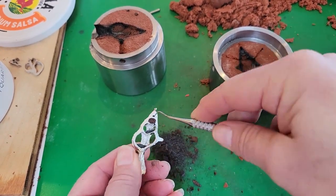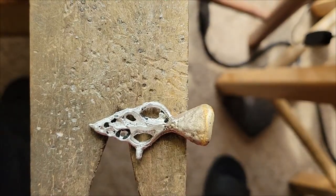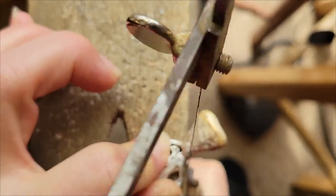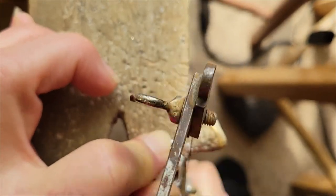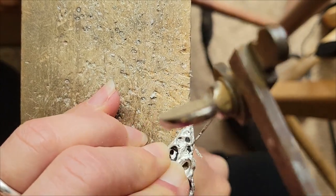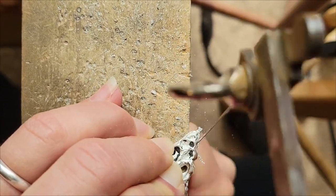This just gets cooler and cooler as we clean it up, but what are we going to do with it now? I mentioned sawing the sprue off earlier. Here we're removing that funnel of silver to be used again in a future project. We'll remove as much of the extra silver from the casting with the jewelry saw as possible for reuse.